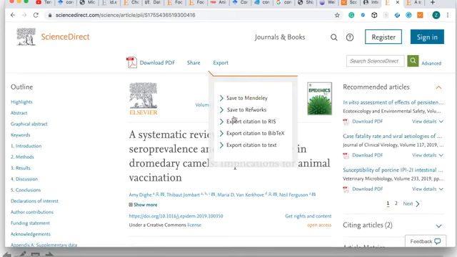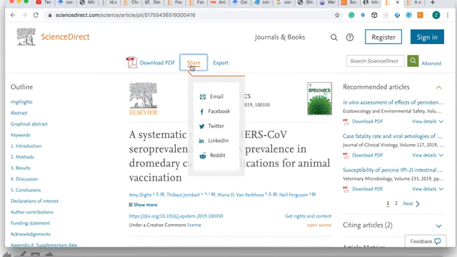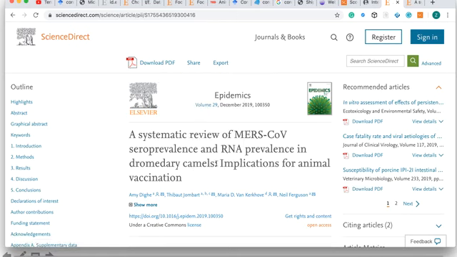If you export the citation, like the style of citation, if you have one of these citation tools, you can share this by email with your friends, or you can download it on whatever.